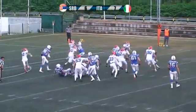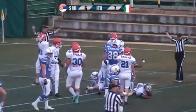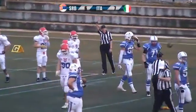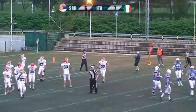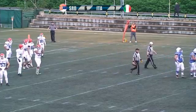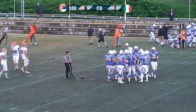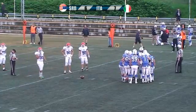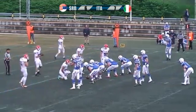Once again, Youssef Ratib escaping on the right, turning around, a flag on the field. Another huge run, more than 10 yards with the ball on the 5-yard line, I guess, or 10 probably. Yes, he's on the 10, and another flag on the field. Another holding on the Italian line. The player charged is number 71, Alvise Vianello, that moves the ball back from the spot 10 yards. That drives the football on a first and 18 situation on the 27.